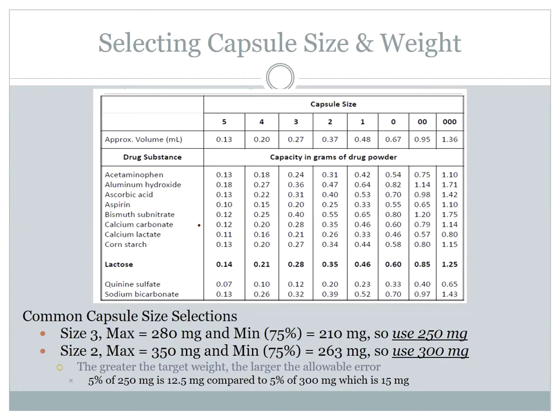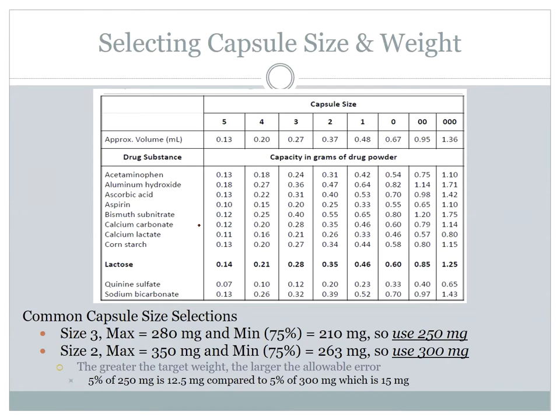So looking at this table under lactose, say for example, for size 3, you can see there on the table, the maximum you could do is 0.28 grams or 280 milligrams. You could not stuff any more lactose than 280 milligrams in the volume of a size 3 capsule. So should that be a good target weight to use? No, that would be terrible. You'd have to keep packing and packing and packing until it's totally full. That's too hard. But we need to put enough powder in there that it is slightly packed, not loose. We don't want the powder sloshing around in a half-empty capsule.